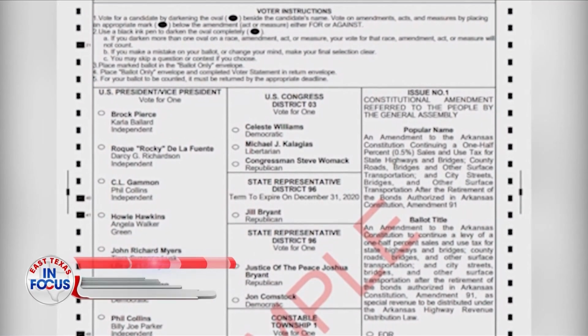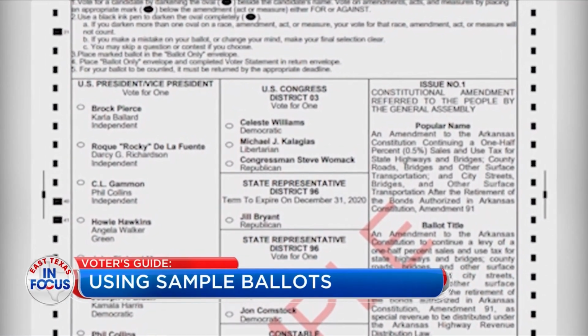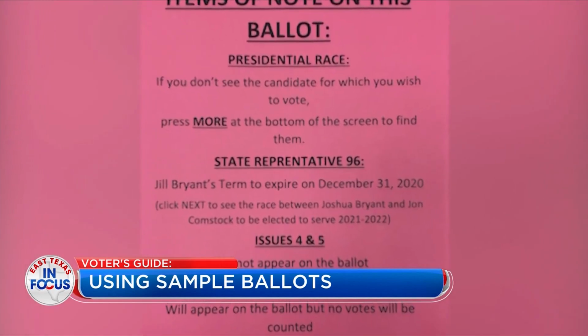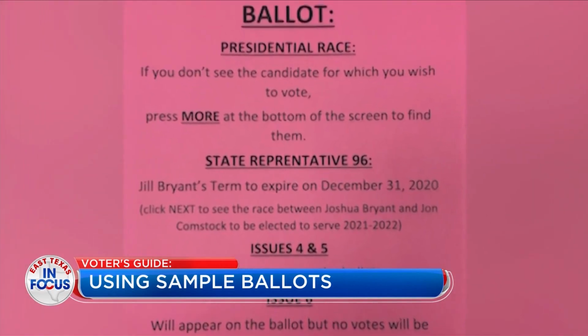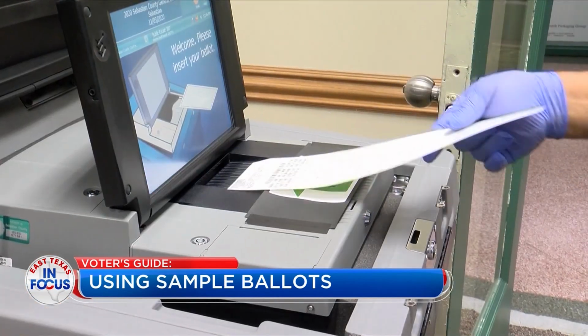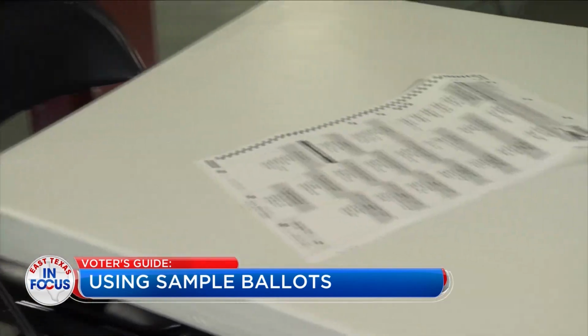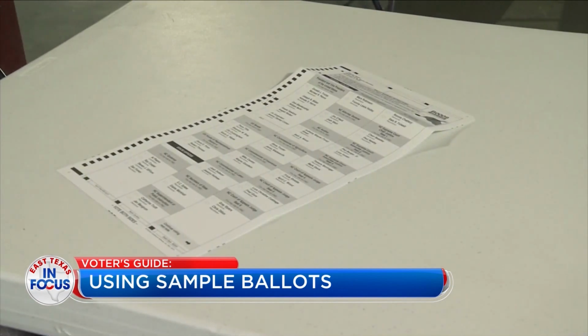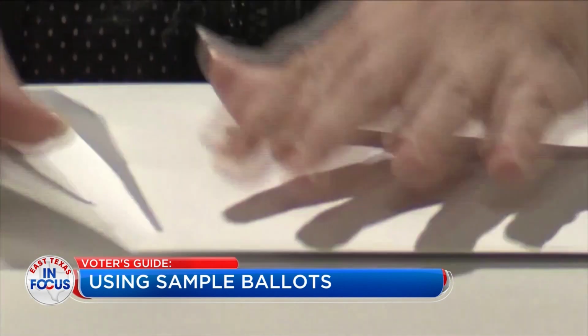Tell people kind of what they are and where they can find them, what they're useful for. Okay, so a sample ballot tells you what you're going to see on your ballot when you get to your polling place. We have sample ballots for all of our election precincts, both Democratic and Republican, on our website. So we have a current election page. People can just go to that and go to the sample ballot section, and they can look up whichever precinct they want, whichever party they want.